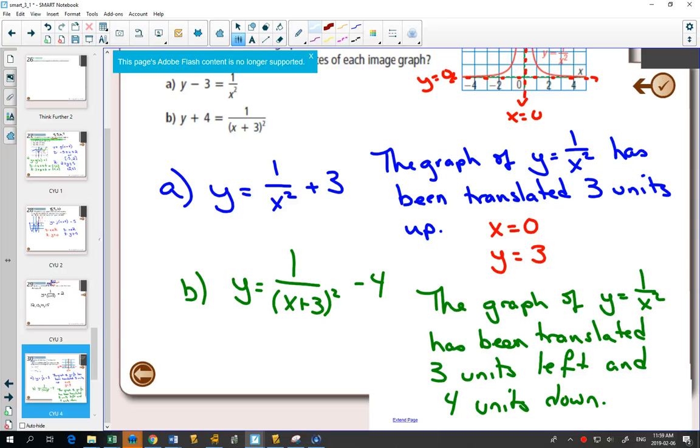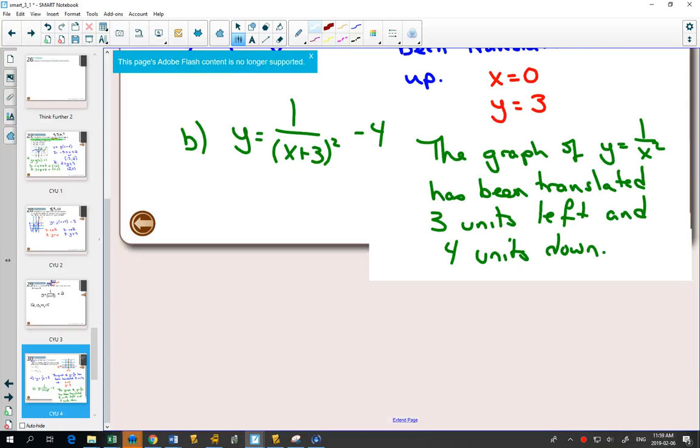They didn't ask us to graph these, but we could. Anytime I'm graphing a function with asymptotes, I like to graph my asymptotes first. So in this case, if you moved 3 to the left, your asymptote that was at x equals 0 is now at x equals minus 3, which makes sense because minus 3 would be your non-permissible value. That's what would cause you to divide by 0. And your horizontal asymptote, which started at y equals 0, if you moved it 4 down, would now be at y equals negative 4.